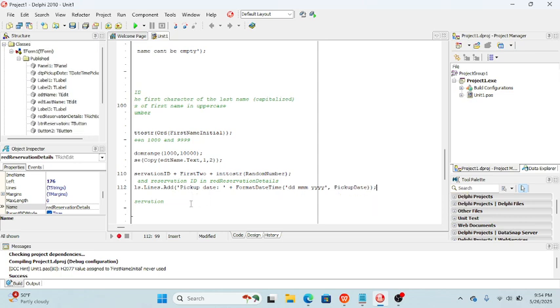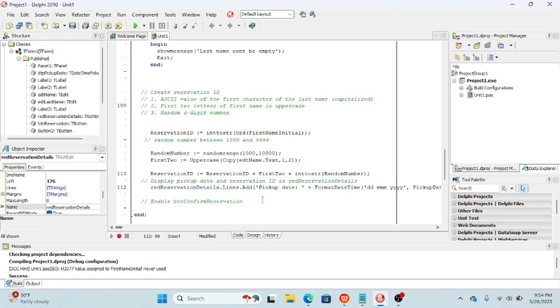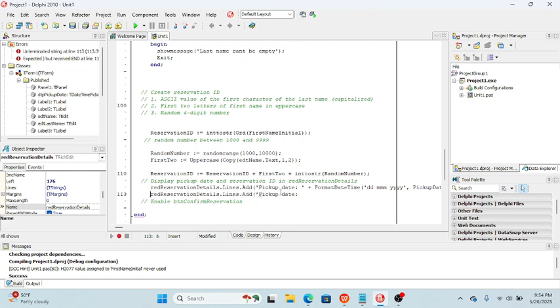Okay. What else do they want us to display in here? They want us to display our reservation ID. Okay, so I'm going to have another line. Okay, and I'm going to say reservation ID. Okay, and is that closed? I'm just going to display my reservation ID. It's already string, so I don't have to do any conversions.